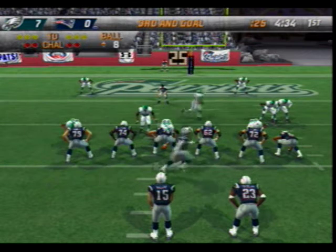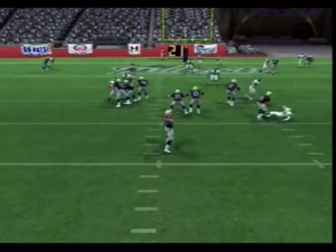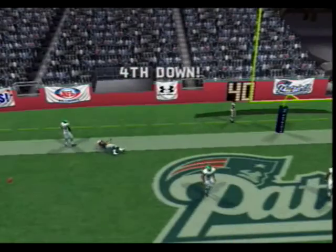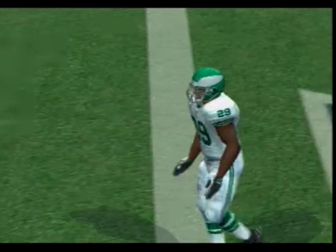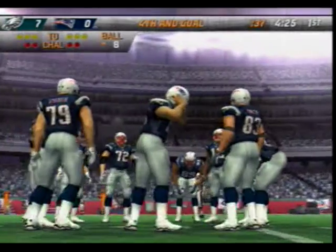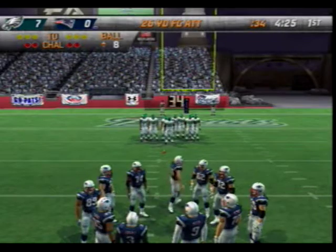Number 86 comes in motion. Throws to the end zone. Knocked away. Walter dropped a sure touchdown on that play, John. Usually he's pretty reliable around the goal line. And they really do like to go to him whenever they need a big catch. He just got to do a better job of watching the ball into his hand.